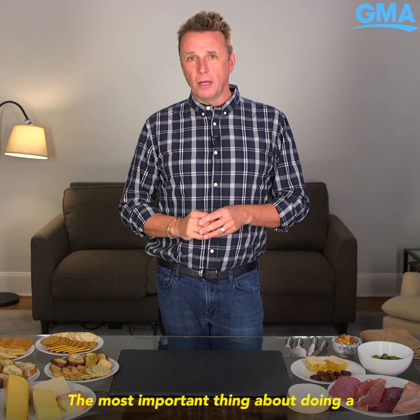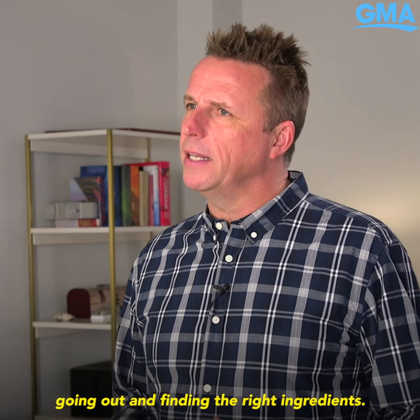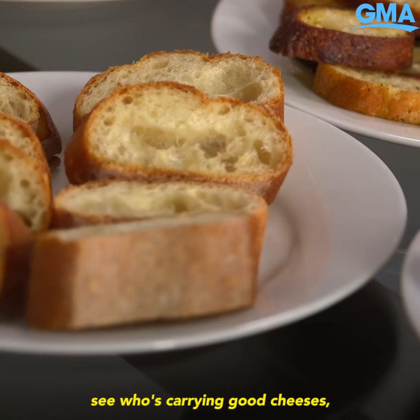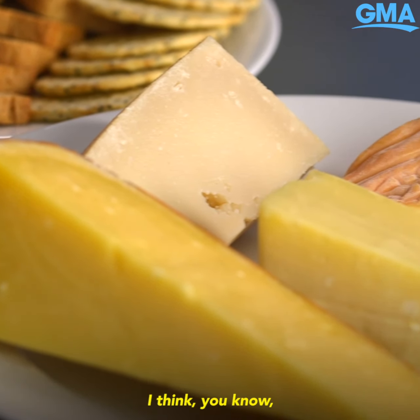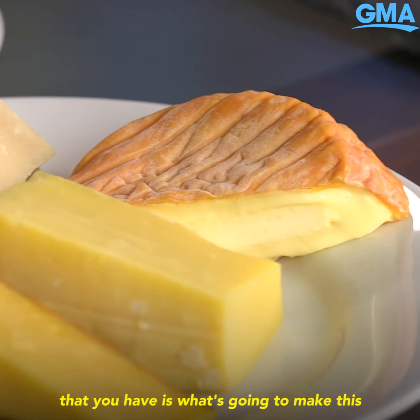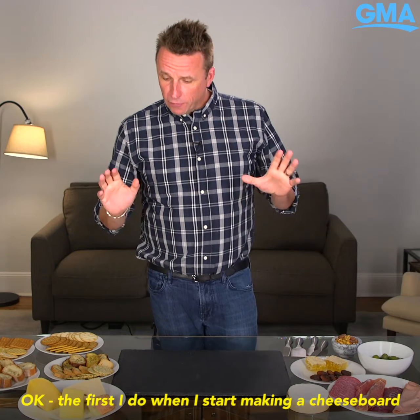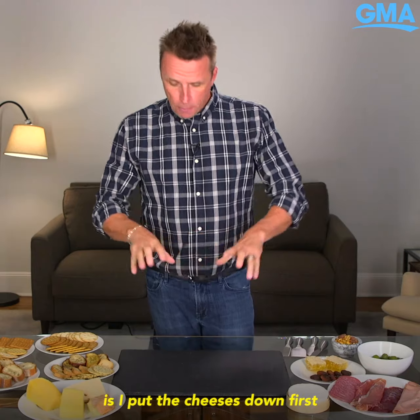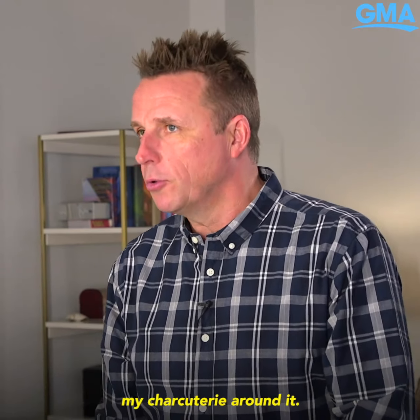The most important thing about doing a cheese and charcuterie board is going out and finding the right ingredients, doing your research, seeing who's carrying good cheeses, who's carrying good charcuterie. I think it really comes down to the product that you have that's going to make this cheese board and the charcuterie shine. Okay, the first thing I do when I start making a cheese board is I put the cheeses down first, and then I'll start arranging my charcuterie around it.